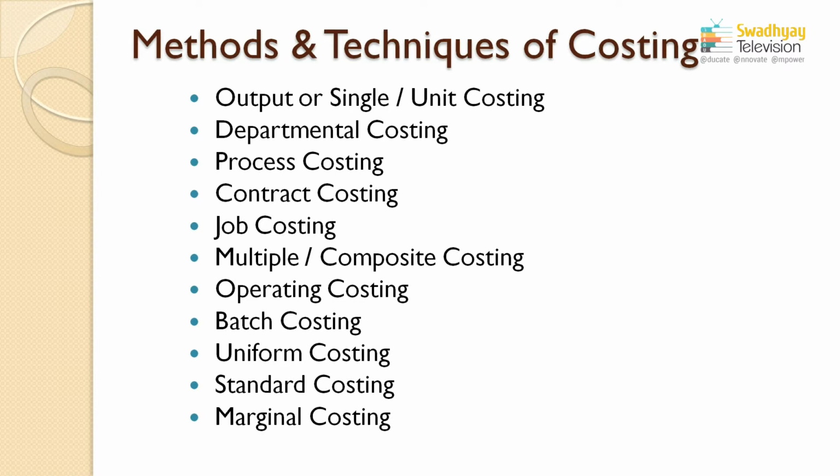Next is job costing. As I already discussed, job costing is the costing where a small amount of job work has been identified, and the amount of job work is to be given to the persons who are involved with the manufacturing of a product. In case of job costing, the amount of a contract or a job work is very small. It is not a huge amount. So that is why the job costing method is suitable.